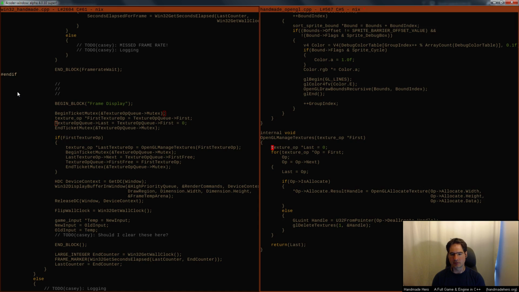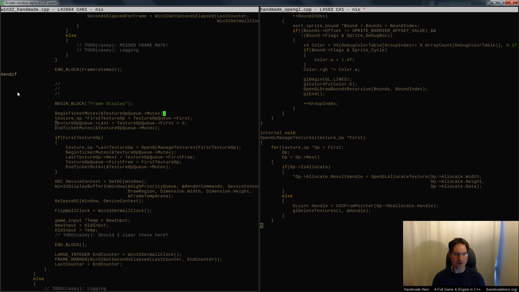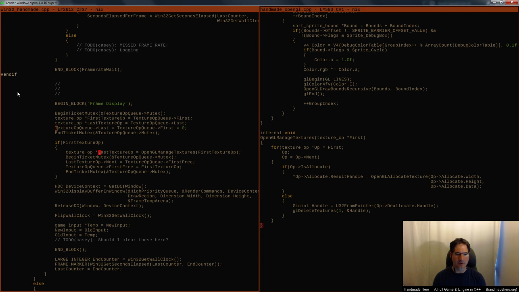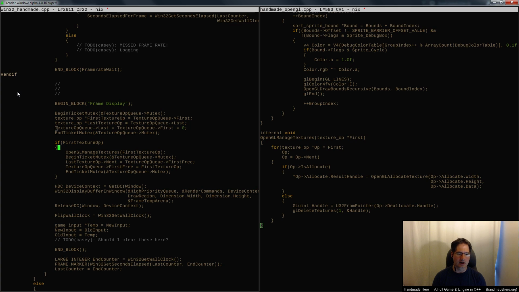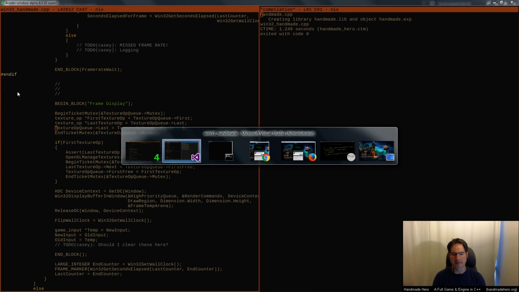You don't need to, because we already know what the last op was. So let's go ahead and get it here. We get the first texture op, get the last texture op, and assuming there is a first texture op, we then go ahead and do all our stuff. We can also assert that there's a last one, because if there's a first one, there has to be a last one, right? And off we go.